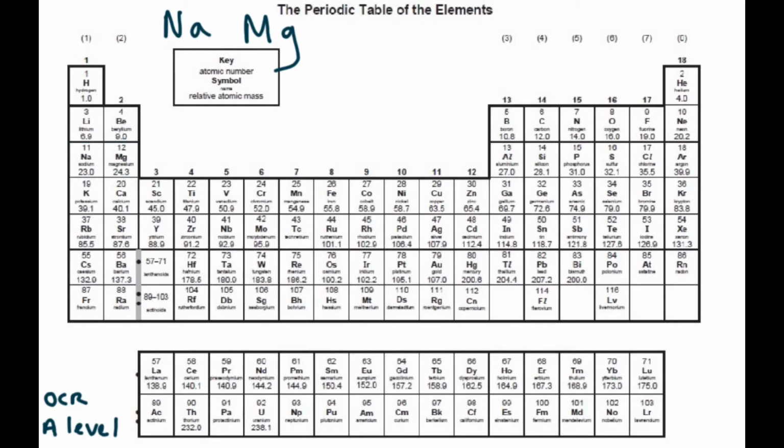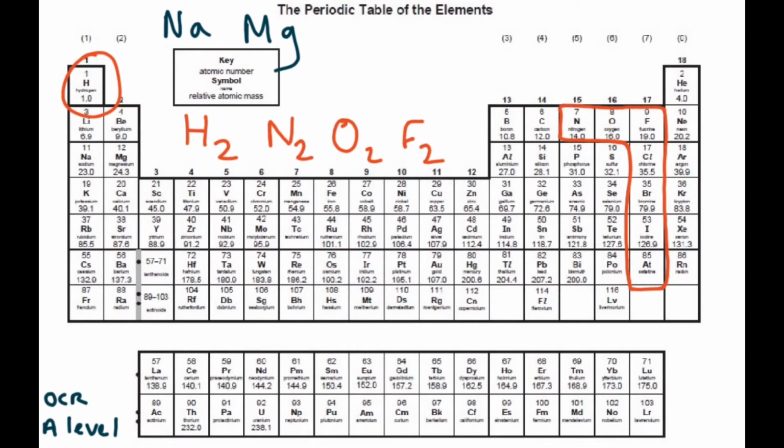So for example, hydrogen. If you write the chemical formula of hydrogen, hydrogen is a diatomic molecule and goes round in twos. Similarly, nitrogen is a molecule, oxygen is a molecule, and the whole of group 7 are molecules. So when you write those formulae, then you write them in twos as diatomic molecules. There are a couple of other molecules as well. For example, sulfur goes round as 8 atoms, and phosphorus goes round as a molecule with 4 atoms.